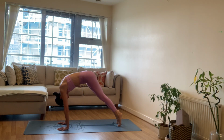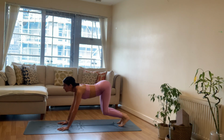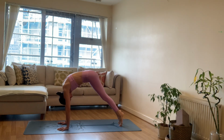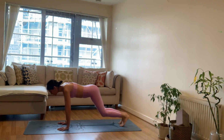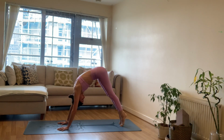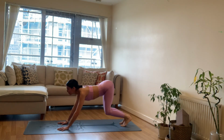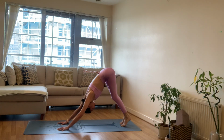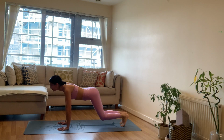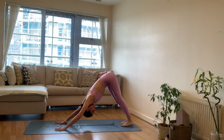So we're doing the same action, rippling the spine forwards through your inhales and exhaling to push the hips up this time in your downward facing dog. Again, keep going. Work with your own breath at your own pace. You can go a little bit faster, a little bit slower. Really focus on the movement in your spine, moving nice and fluid, really using your palms and your toes to find that grounding feeling so your upper body is moving freely.